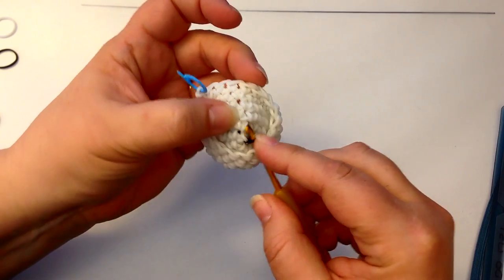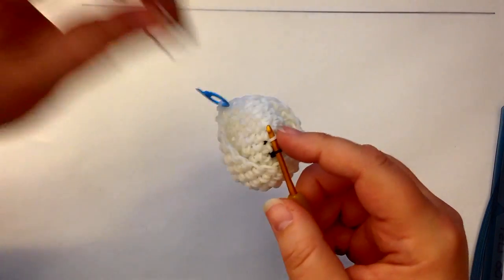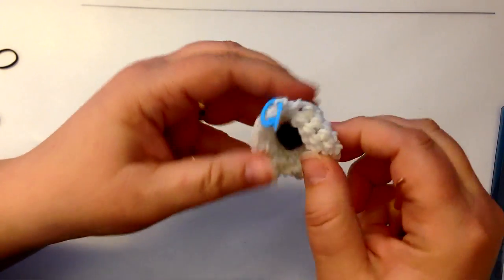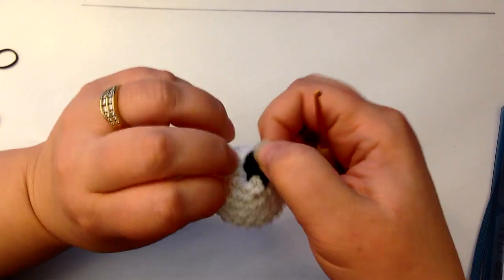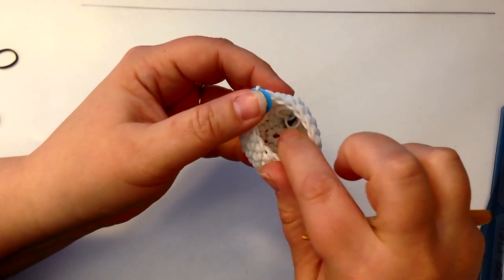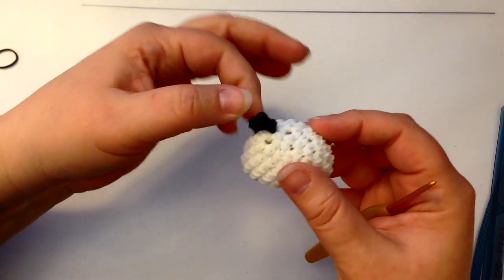Now we have to tie it off, so I'm going to pop through a little white band on the inside. And with another white band, I'm going to pull through and tie a slip knot. And then when I turn it round the other way, there's my little ear on his head. Okay, we're going to do the same, and you won't see these bands inside, so don't worry about that. So there's one little ear.